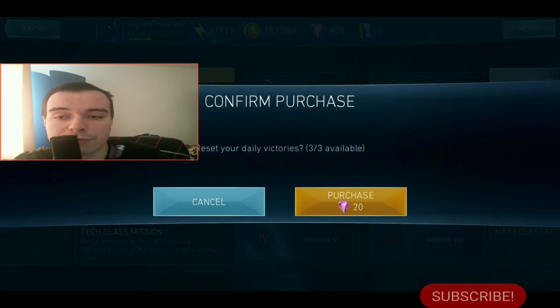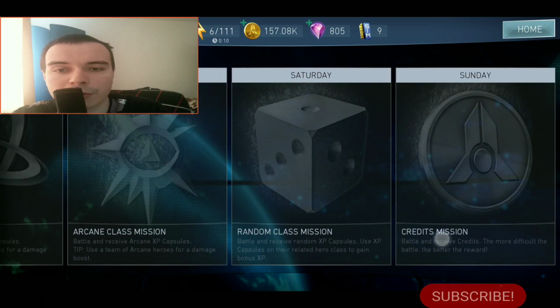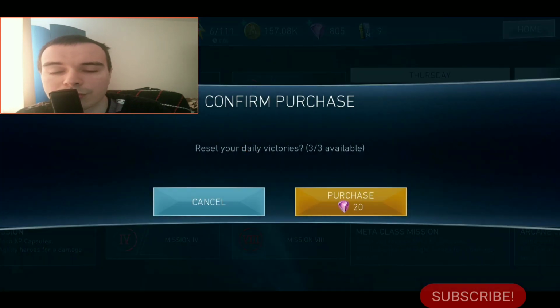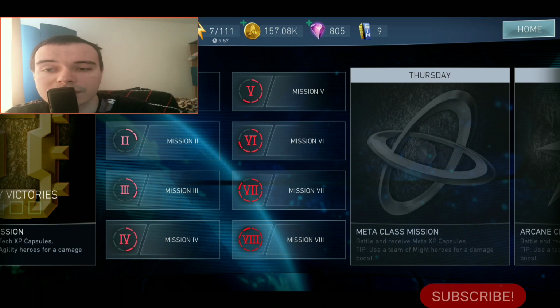You can also refresh it with gems. In terms of the ones that give experience capsules, you could refresh it with gems, but I don't see it as mandatory or really worth it. In terms of those that give credits, it's only one. I think it's on Sunday. Where is it? Is this one the credits mission? You could refresh the amount of tries you can get with gems, but only do that once you have reached mission 8. But most certainly a thing worth doing, and a thing worth grinding towards getting to that last one.